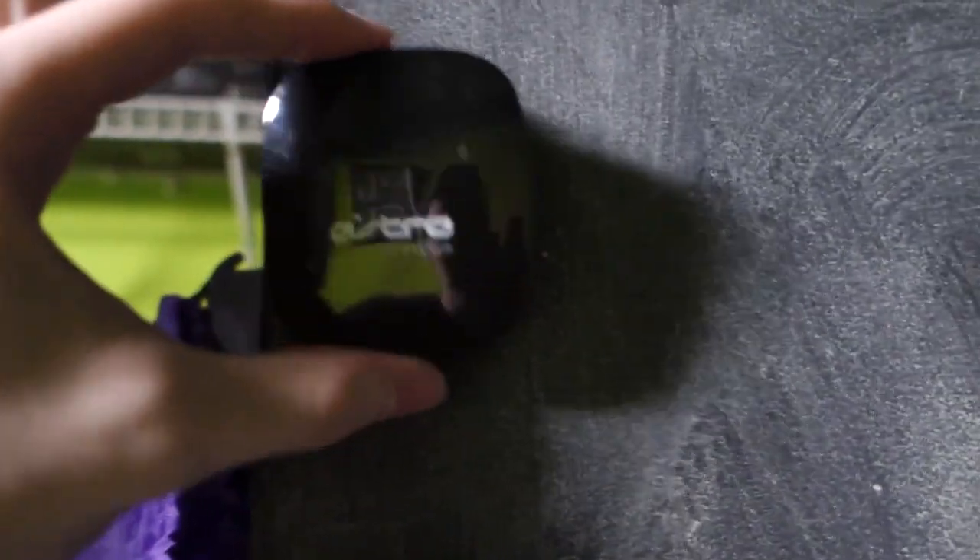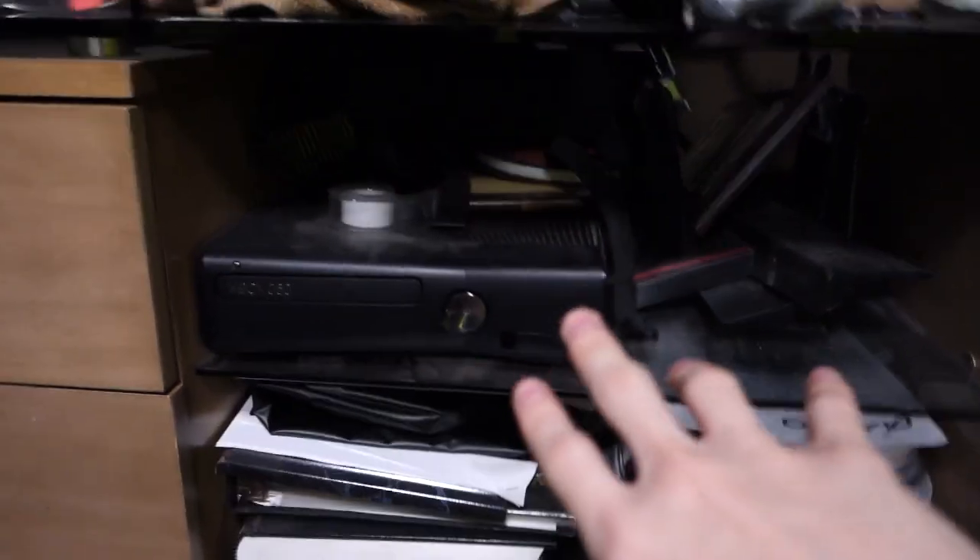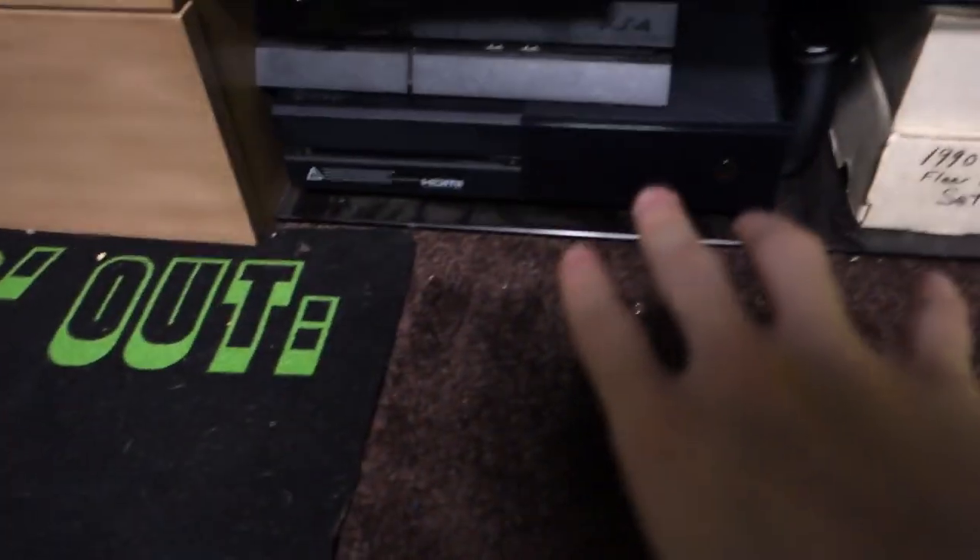This is kind of cool — I have an Astro speaker tag right here just sticking here because apparently there's metal right here. That was pretty cool. When I first got Astros I noticed that it did that, so I always just kind of left it there. Down here, like I said, it's incredibly disorganized, so I apologize in advance. But right here I have an Xbox 360. This is just kind of the console — the pleb shelf over here.